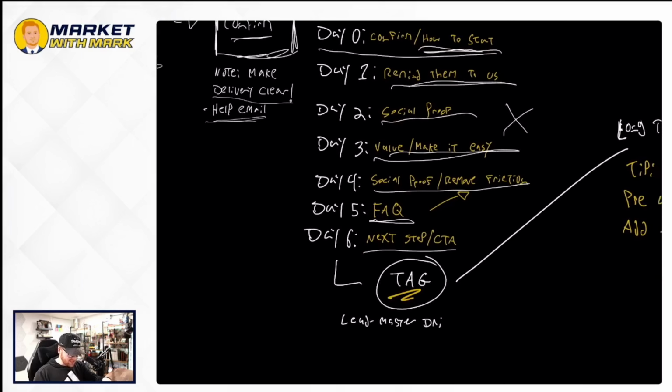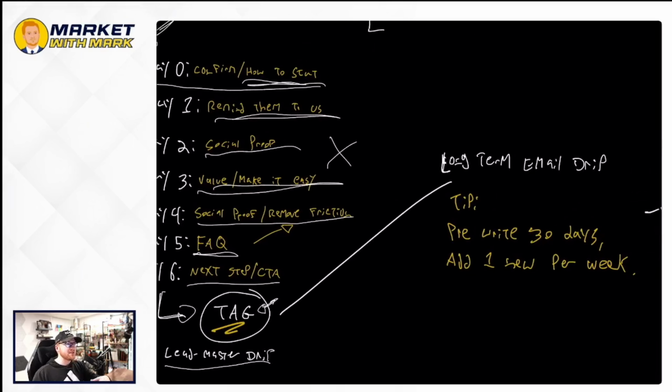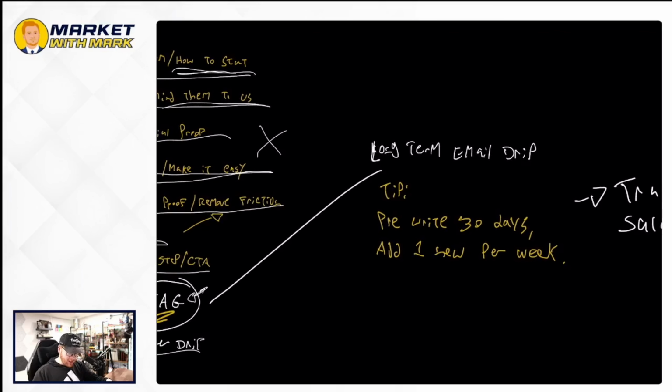So what you want to do once they finish this sequence is at the end of that workflow, give them a new tag. I use the tag lead-master drip. And then I have an additional email workflow that is just my long-term workflow. So the first 7 days, all of that information, those case studies, the social proof, the value, all of that is as specific to the lead magnet topic as possible. After that, I put them in a more generalized long-term drip because most of my products have several lead magnets, so it's just more feasible long-term.